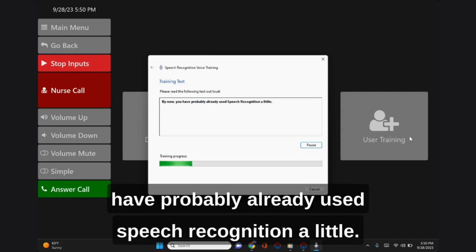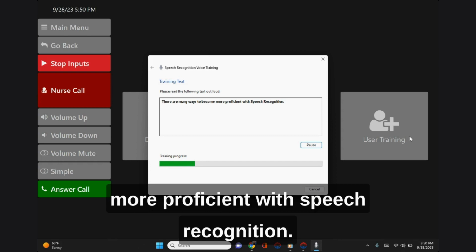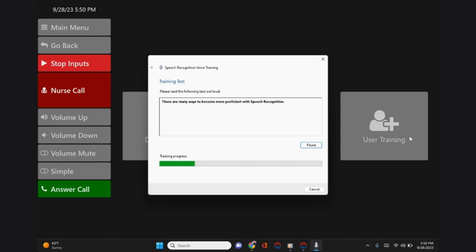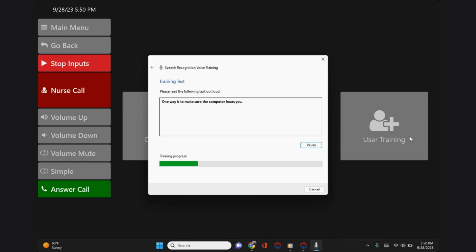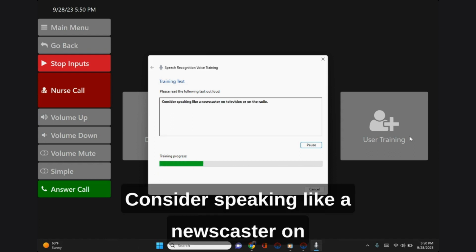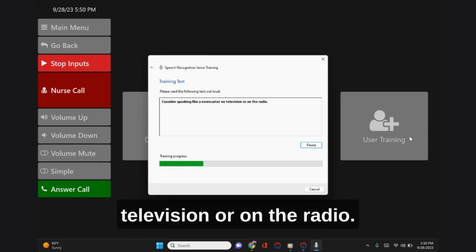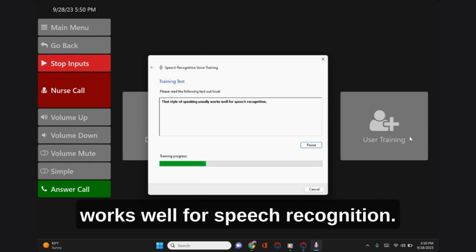By now, you have probably already used speech recognition a little. There are many ways to become more proficient with speech recognition. One way is to make sure the computer hears you. You should practice articulating well. Consider speaking like a newscaster on television or on the radio. That style of speaking usually works well for speech recognition.